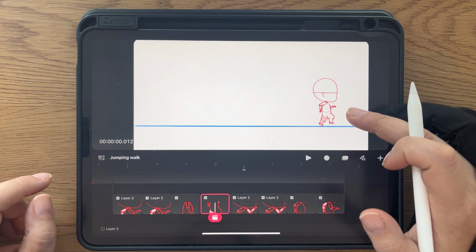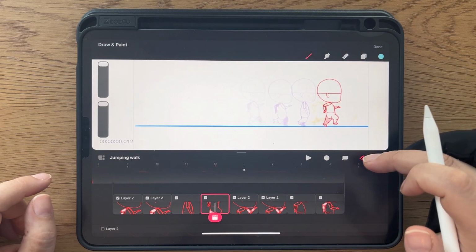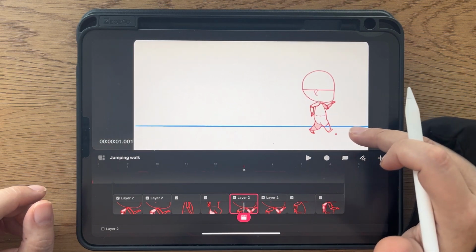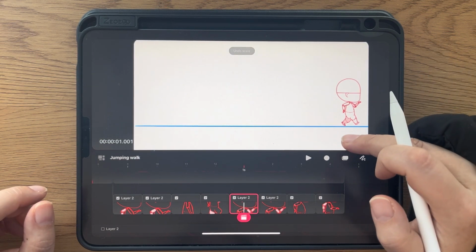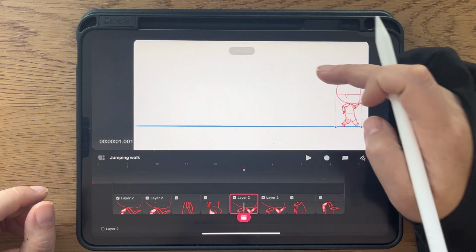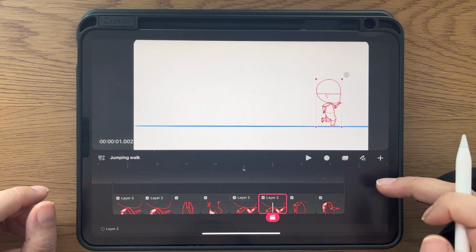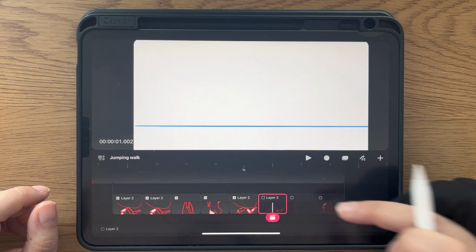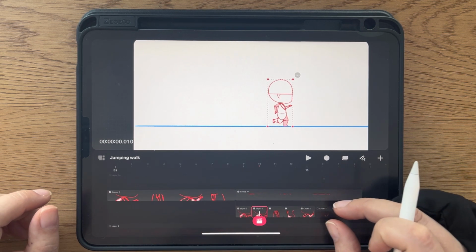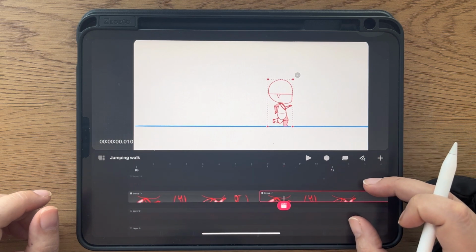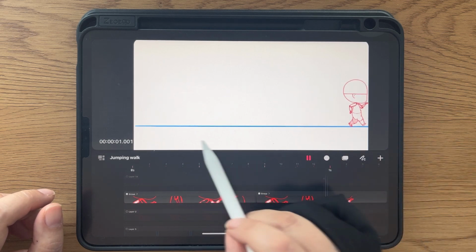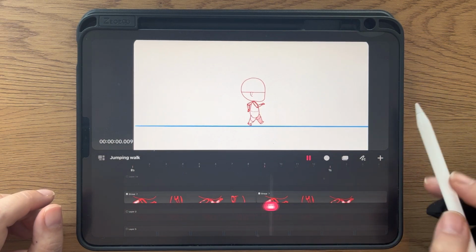It takes time to play your character, and I recommend you to do the sketches of your character before actually drawing your character, because it gives you the idea of where it is going to go in the animation. So I think we're not going to see these three guys because this one is going out of the screen. So let's see how this looks like now. Start from here, and you can see he goes slow and then he goes fast.